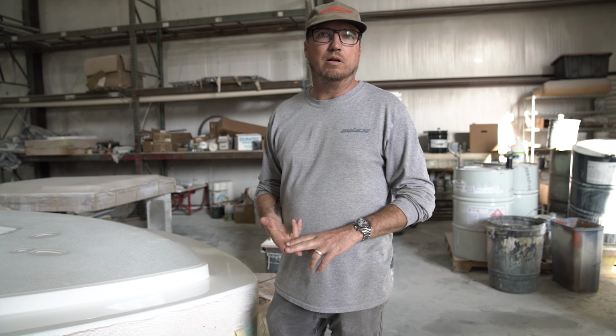This is the five-axis routered deck plug that is finished. We'll be making a mold off of this in about a week and a half. So all of our hull, our deck, console, deck lids, and a bunch of small parts were five-axis routered off of 3D drawings that I worked up from my 2D drawings. So let's go through this deck real quick.